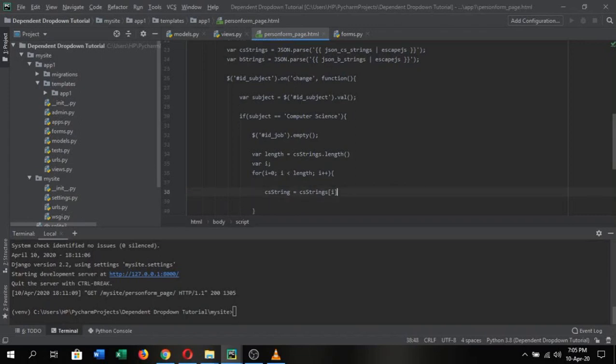So it's gonna iterate through the list and assign the corresponding value each time, which we're gonna append to the job drop-down list. So job, we're gonna need pound ID underscore job dot append.